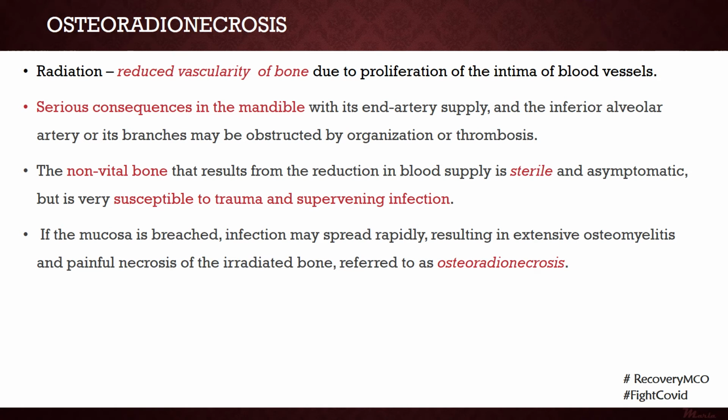It should be remembered that the region here is sterile. Patients are usually asymptomatic but are very susceptible to trauma because of the reduced bone density, and such traumatic events may also be superseded by infection. If the mucosa is breached, infection may spread rapidly, resulting in extensive osteomyelitis and painful necrosis of bone. Overall, this is referred to as osteoradionecrosis.